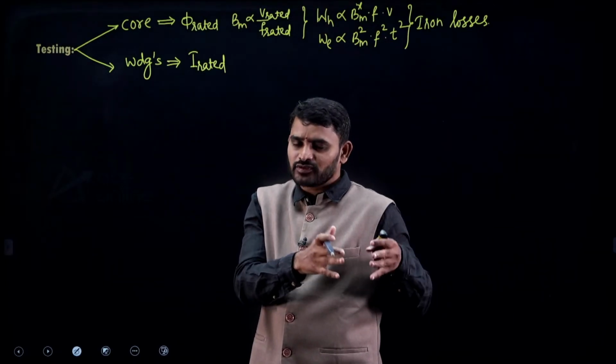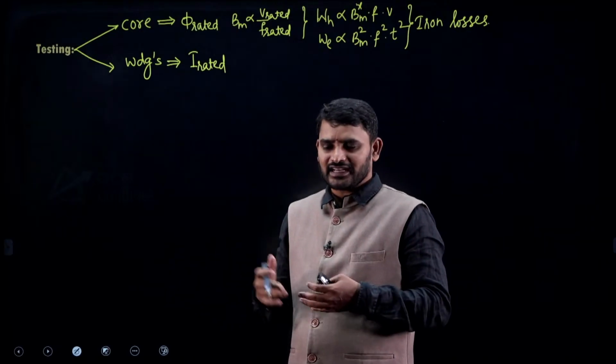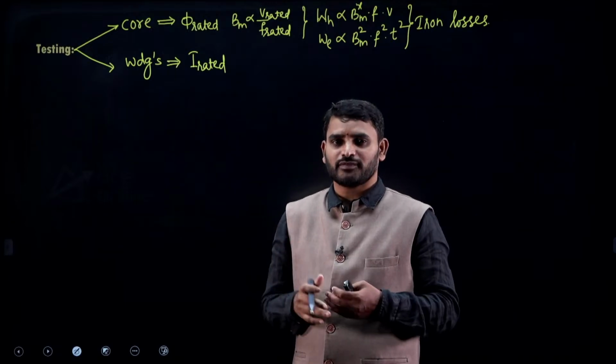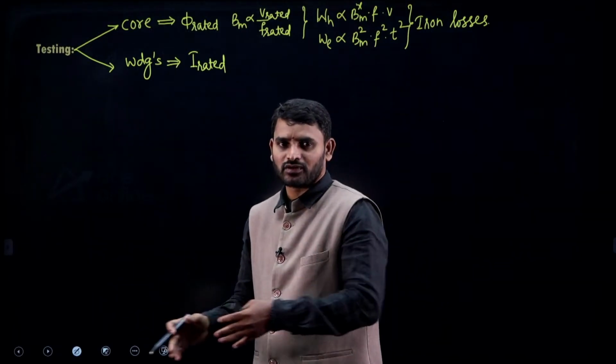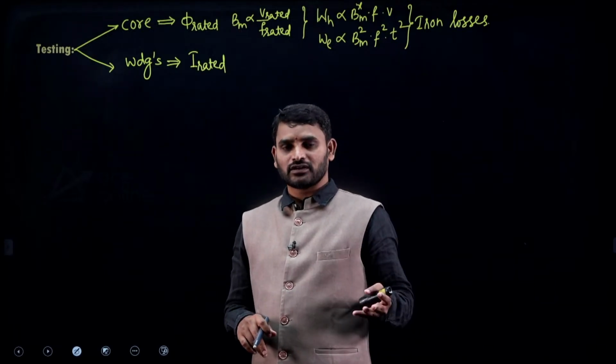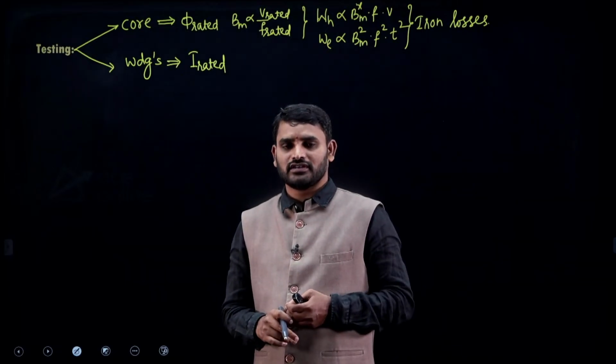On the secondary side, we have to put rated load. But creating a rated load is unnecessarily a wastage of power. If you create a rated load, you will be wasting some amount of power. So we don't create a rated load; we create a short circuit, an imaginary rated load, that is called.